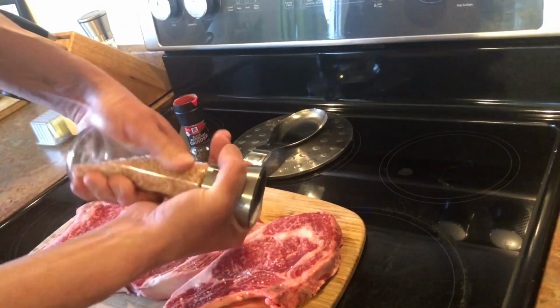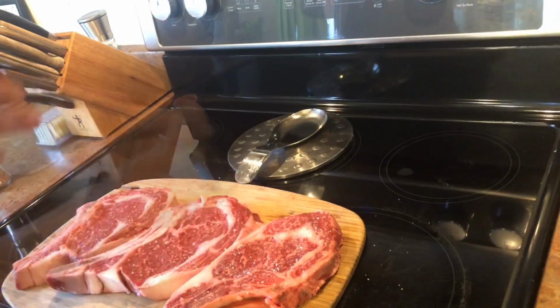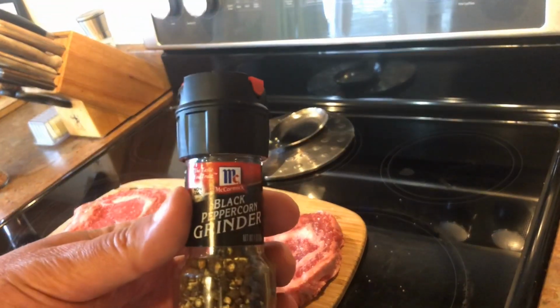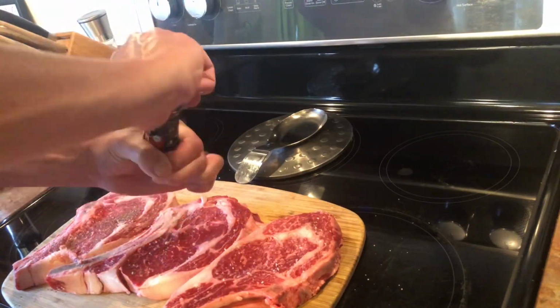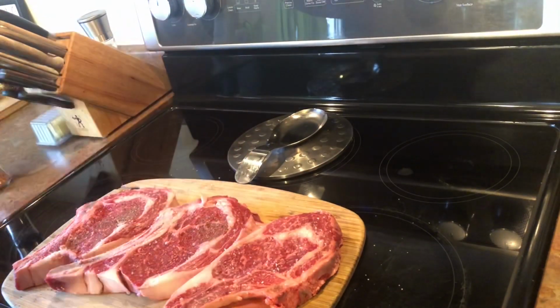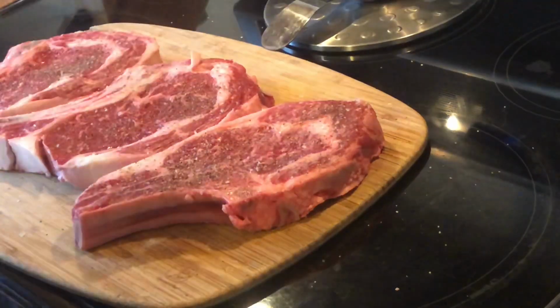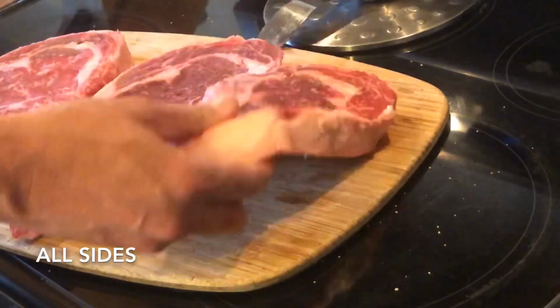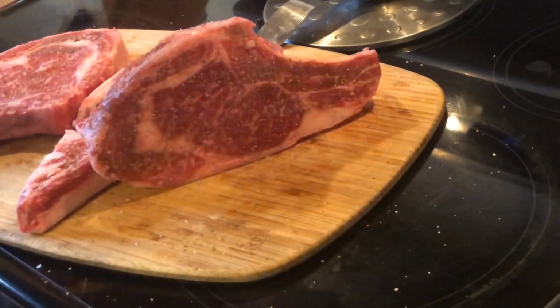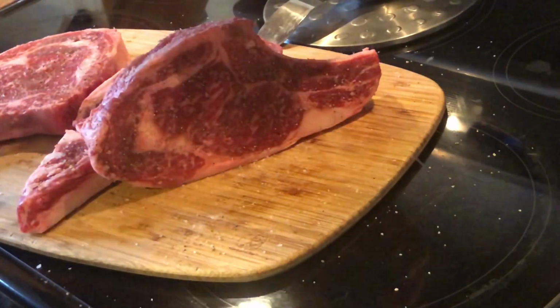So we're just gonna season these up with a little bit of cracked Himalayan salt. He loves that stuff. I do too. And then a little bit of fresh cracked pepper. And that's all we're doing. We're gonna season it on all sides, and then throw it on the Blackstone. We'll let it rest for a little while.